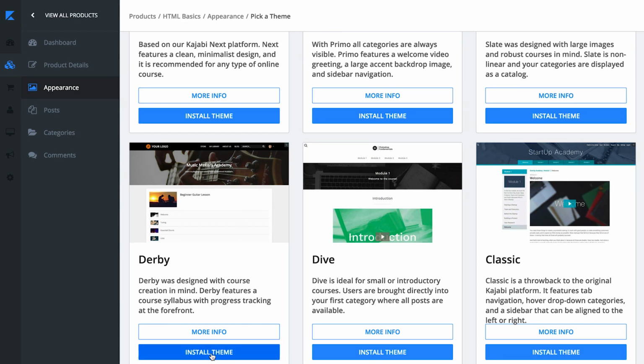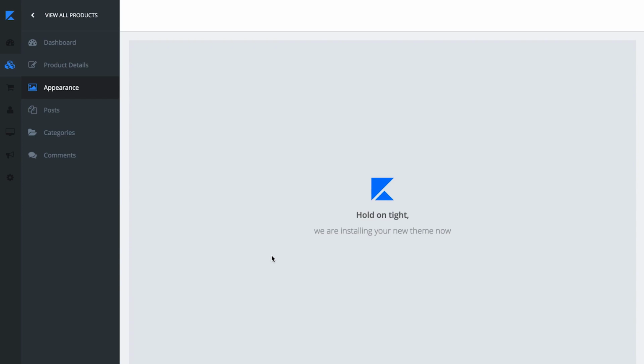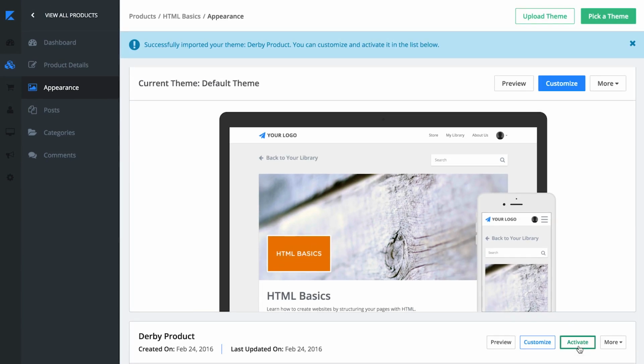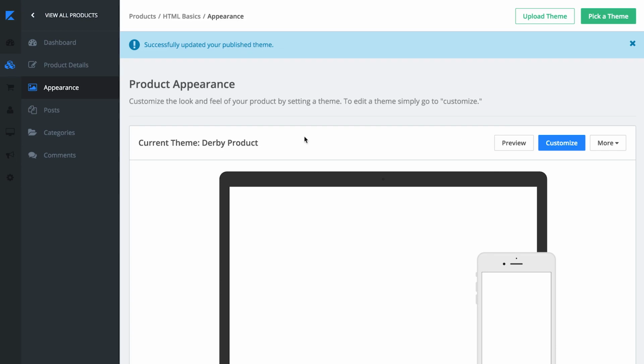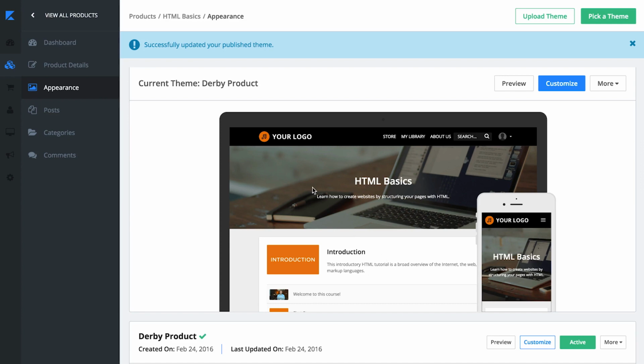Okay, so this is another time I can point out that my product can have a different theme than my site. Or it could be the same in the same theme family if you want it to all look uniform. So for this demo, I'm going to pick the Derby product theme, but you can very easily, if you have completely different types of products all within the umbrella of a site, you can make some look completely different. That's totally fine as well. So I'm going to pick Derby for my product theme, and I'm going to activate it. There we go. You can already see in the preview that it looks amazing, and I haven't even begun customizing it yet.